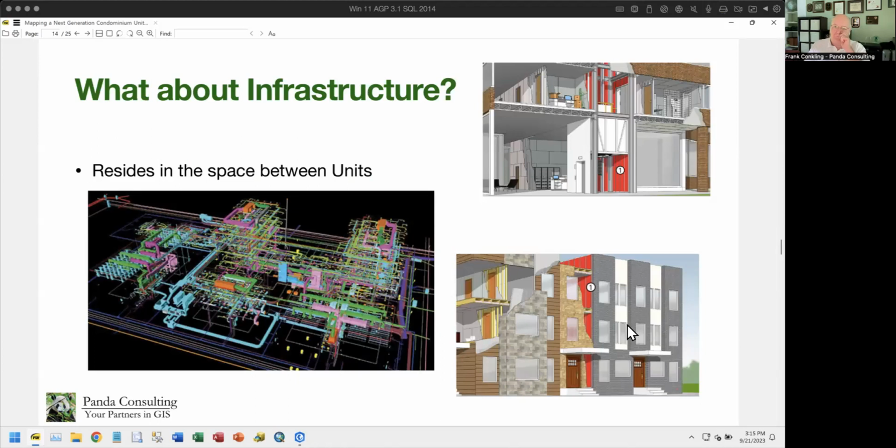For example, do we actually model anywhere the infrastructure that resides between the units? We generally say it's the common elements, but that's not true because you still have, for example, the space between the ceiling of one unit and the floor of the next. So from a three-dimensional representation, you have to be careful in what you're representing in here. Also, inside of these units, you want to make sure that you don't include the interior walls, but you only include the limits of the actual condo unit in there.